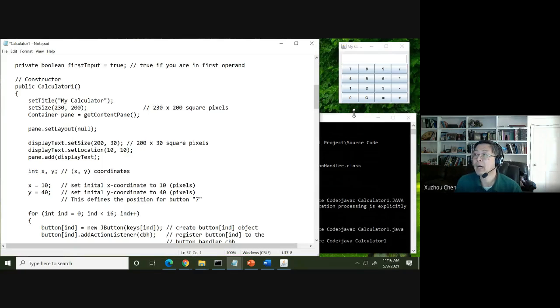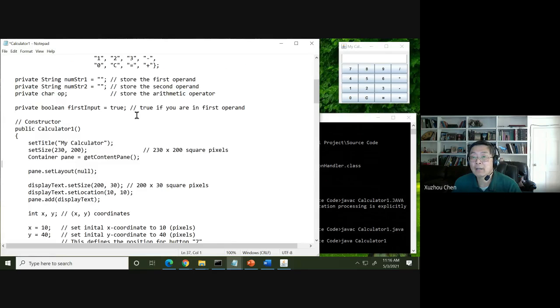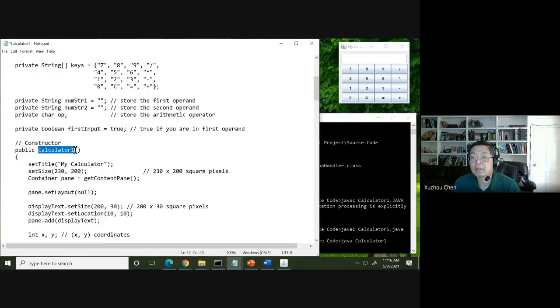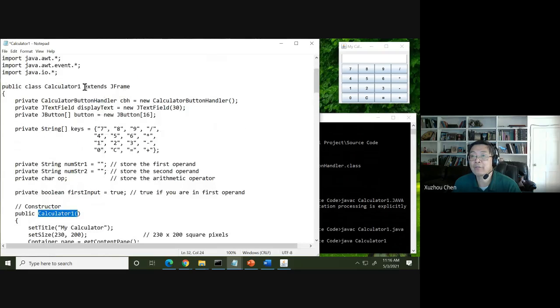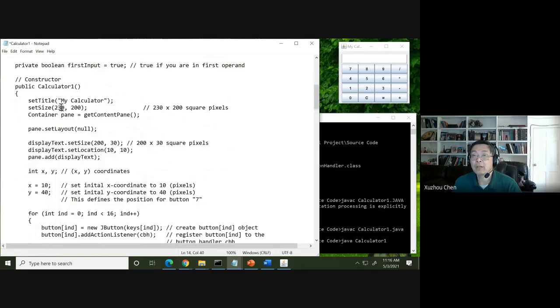Now I'm going to explain line by line about this code. So the first part: you realize that calculator 1 is a JFrame, right? Because calculator 1 extends the JFrame. So one of the methods called setTitle is not defined in calculator 1, but it's defined in JFrame, so I can use it.